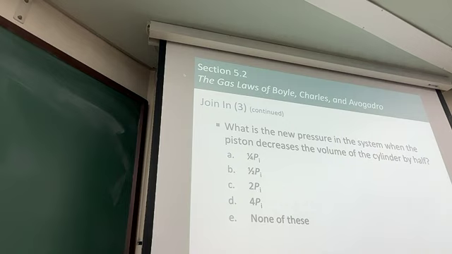Now this is actually more powerful because for these expressions we always assumed a constant, right? Here T and N are constant. Here the pressure and N were constant. And here the pressure and the temperature are constant, right? So these were kind of specialized cases where we keep some of these variables constant. This is the general law where you can vary some of them at the same time, so it's more general. It contains much more information than these.